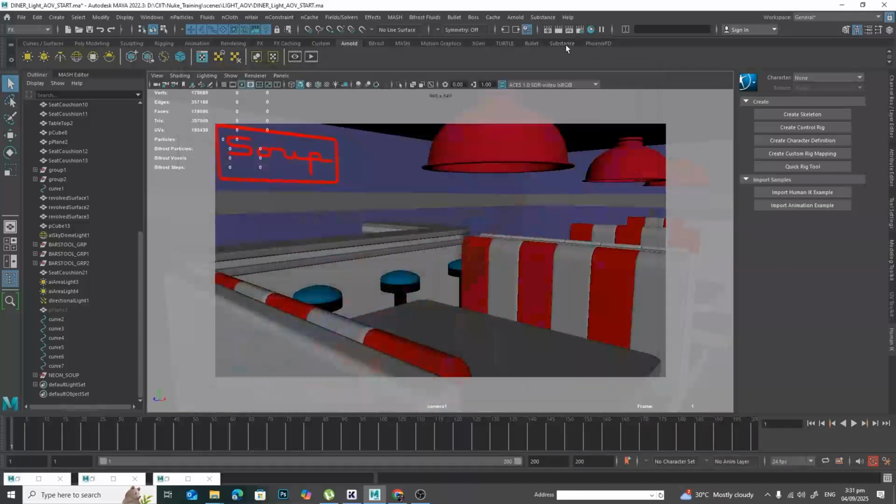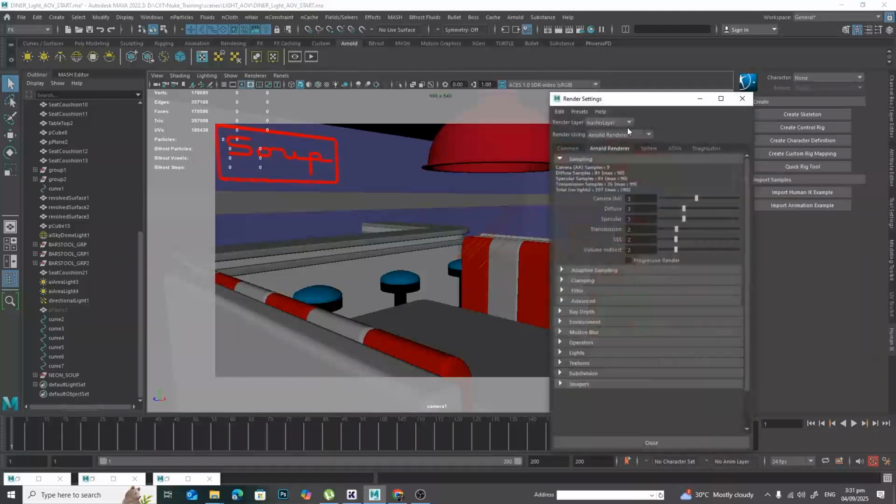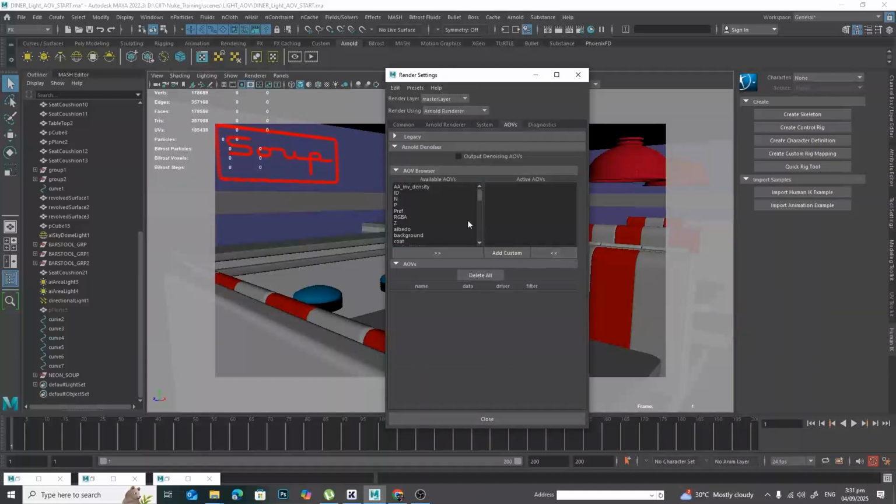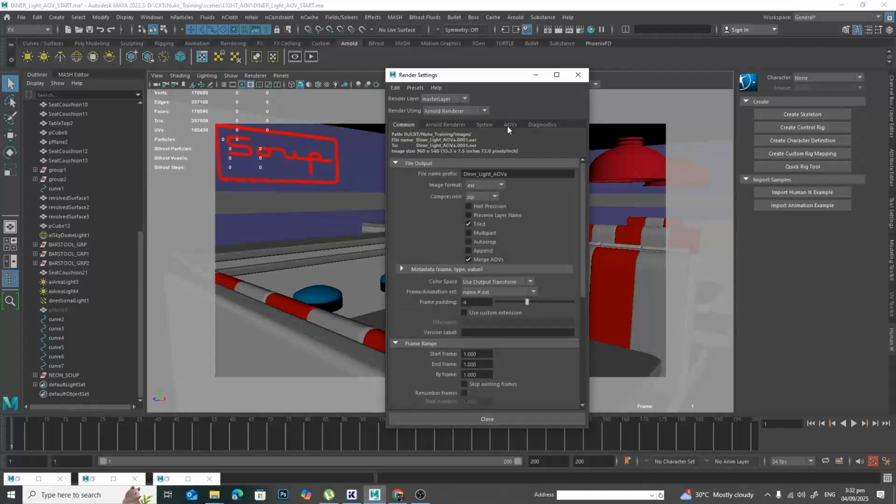All right. And you would do that here in your render settings. Here you have an AOV tab, right? And in this column, the left-hand side, you have a list of all the available AOVs. And what you do is you just pick what you want and then click this arrow to transfer them over here into the active AOVs. Right? Before you do that, always make sure in the common tab, merge AOVs is checked.